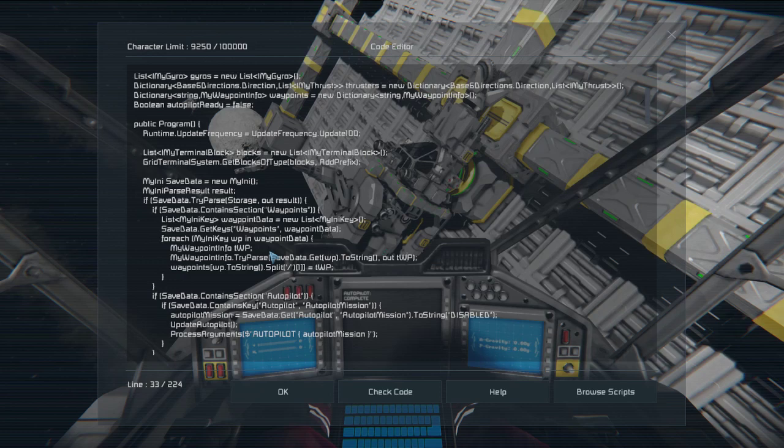Process arguments is kind of our default thing. The way that this is set up, you can send a command and that will basically change the autopilot mission. So you can just say autopilot mission, just recently sent the command. Add prefix, we've seen already. Find prefix, we've seen already. Is connected, we've seen already. Save is just the opposite of what we did here. Set the autopilot mission.